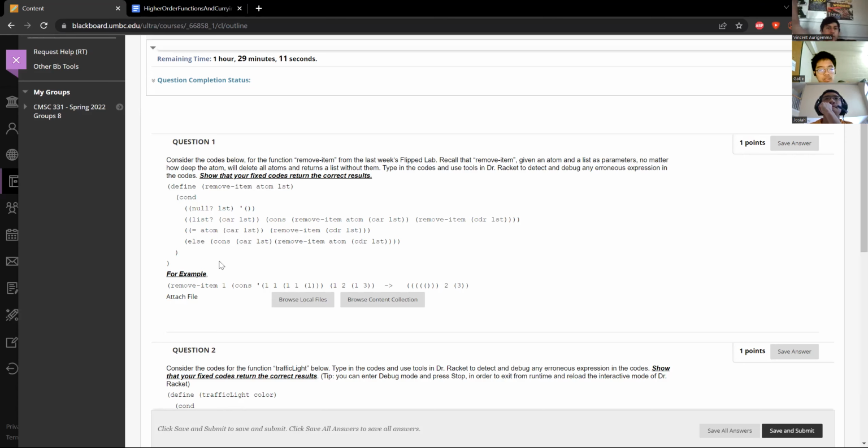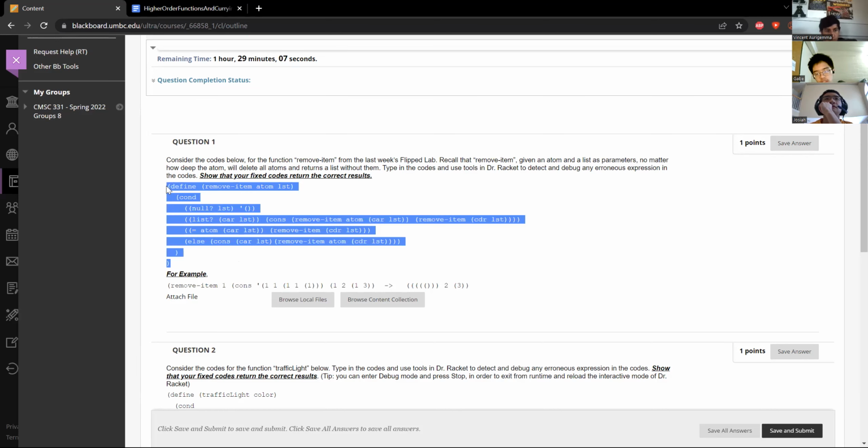So I'm guessing that's copy and paste the code to Racket. Yeah. So you could send that in Discord, if any bugs.